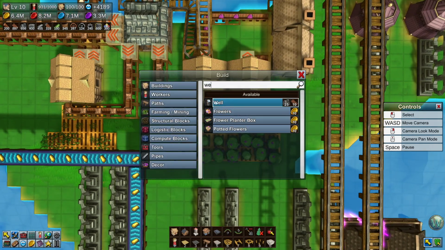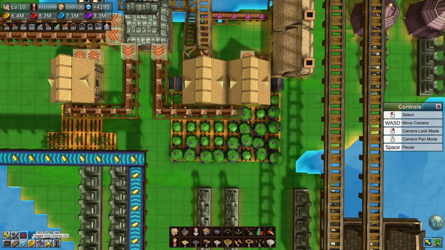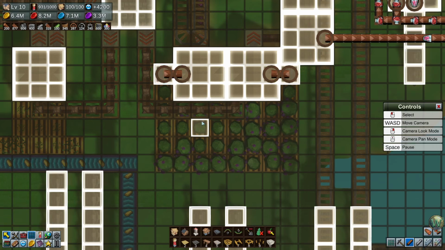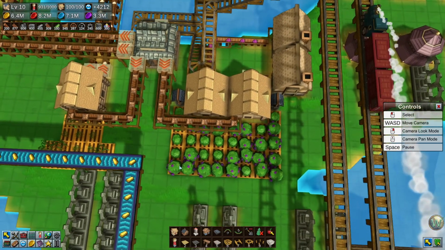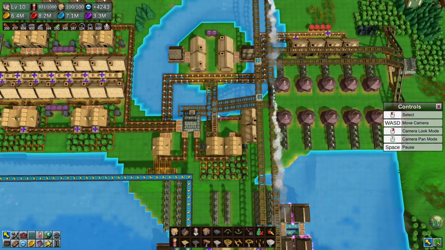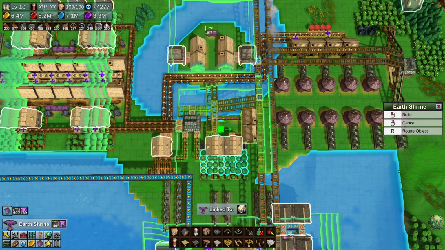We obviously need to have our well in here. And some fluid pipes. There. And that should help with our berry production as well. We'll put our 2 earth boosts in here someplace. I think they're going to have to go... Oops, let's do it like this. I think they're going to have to go here.